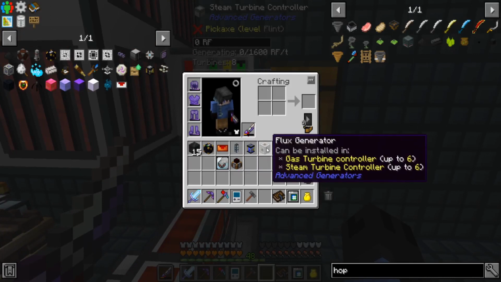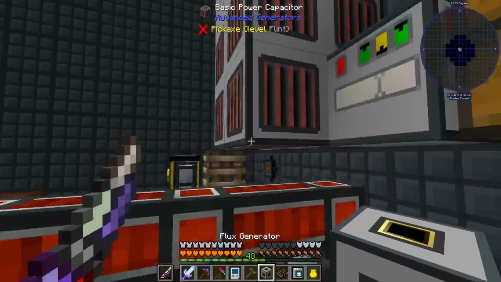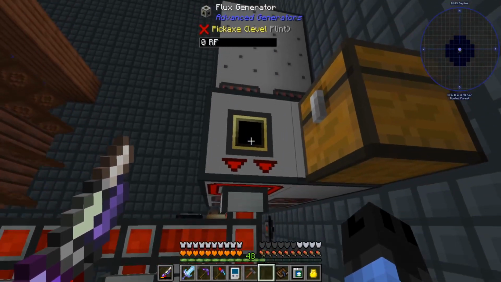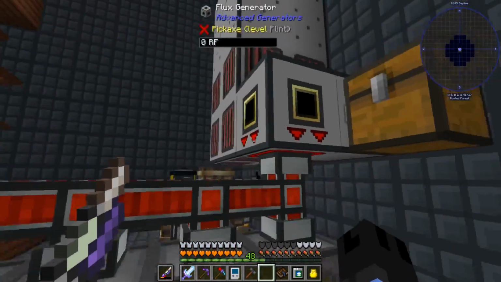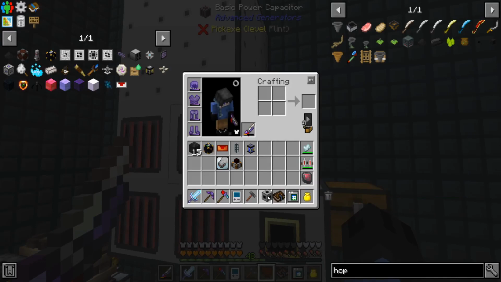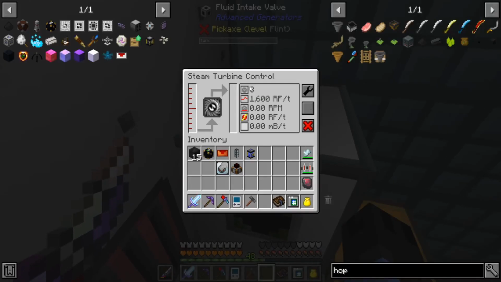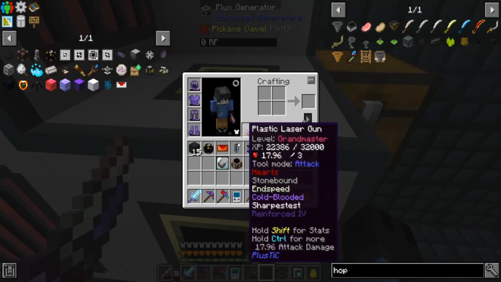But anyways, I've got a flux generator that's going to go right here attached to this wire. So whenever this generates power, it's going to go right into our system with everything else. Got the fluid intake. This is where we'll insert the steam.